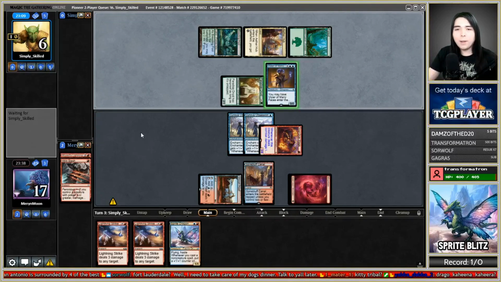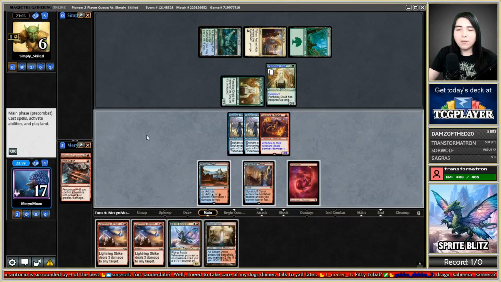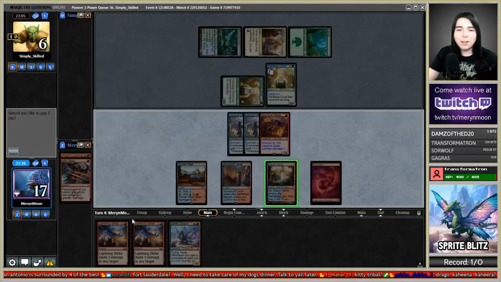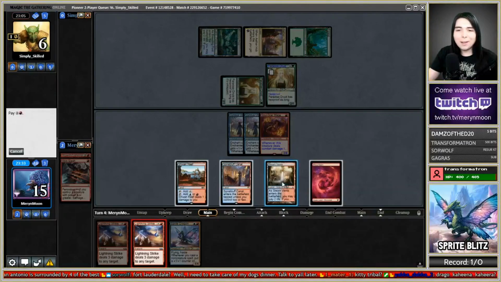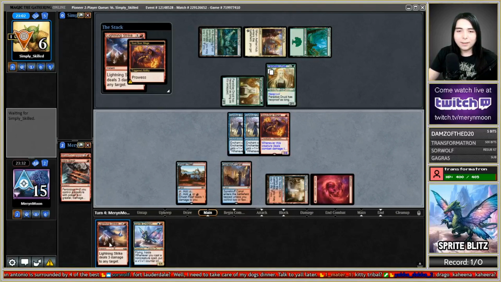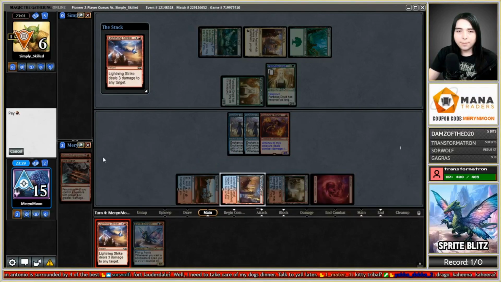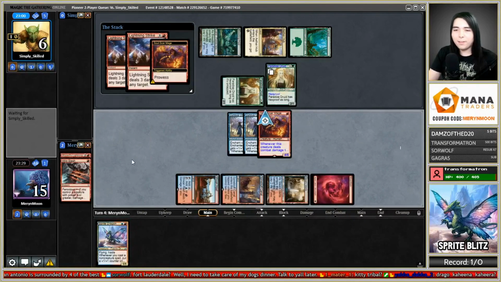Four mana for a Vizier of Many Faces to copy their Paradise Druid. But now if I Lightning Strike their other Paradise Druid, they won't have enough mana to go off. Oh, but that'll be enough right there. Don't even have to think about it. Nice. Six you in the face. Don't even have to swing.